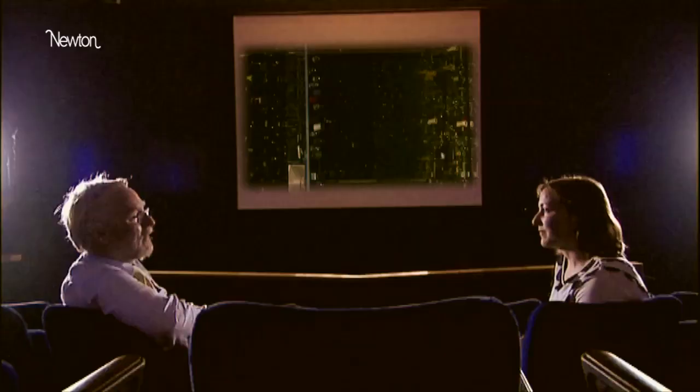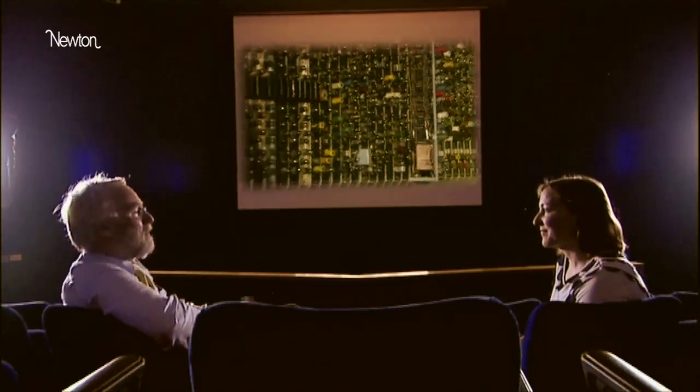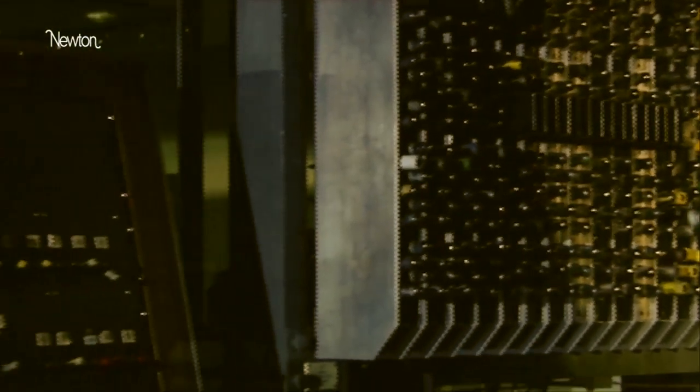As a vision, once we step outside the constraints of the hardware we have now, we get to let the imagination run free. I think we have great distances to travel in this area. What we do with the information — whether it makes life any better or more survivable — is another question. But the possibilities are so exciting that if I were starting again, I'd definitely be going into that area. If I'd been there with Turing standing beside him, feeling the heat of the valves, I'd have loved that excitement. But it's even more exciting now.